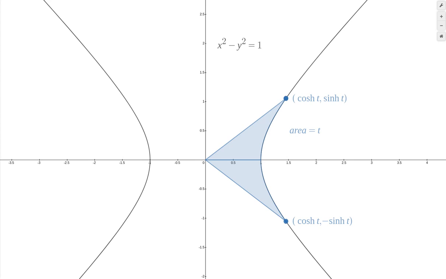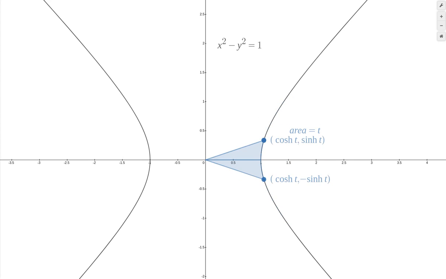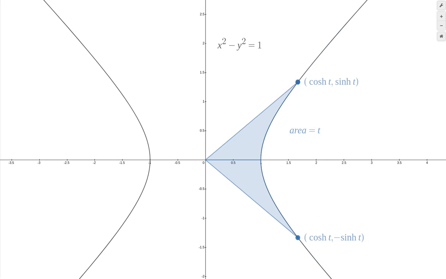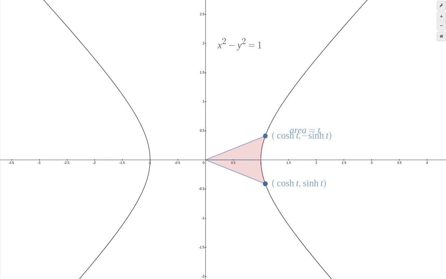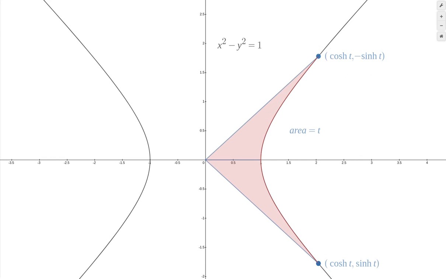Okay, so using the same definition with area, but now with, instead of circular sectors, you have these hyperbolic sectors. As t changes along this curve, we get different areas, and we get different x and y coordinates. The x-coordinate associated with this area is going to be called the hyperbolic cosine of t, and the y-coordinate will be the hyperbolic sine of t. And hereafter I may refer to these as cosh of t and sinh of t. And as before, when t is negative, we may consider the area negative and have corresponding coordinates as needed.